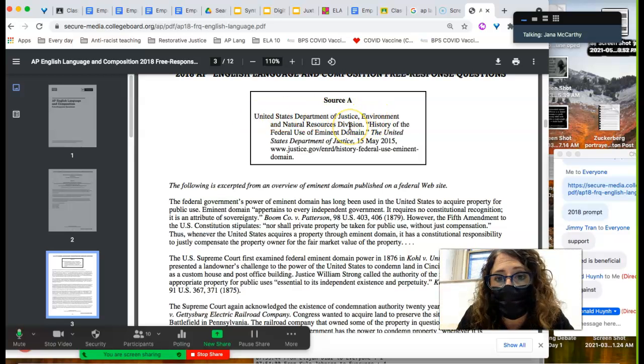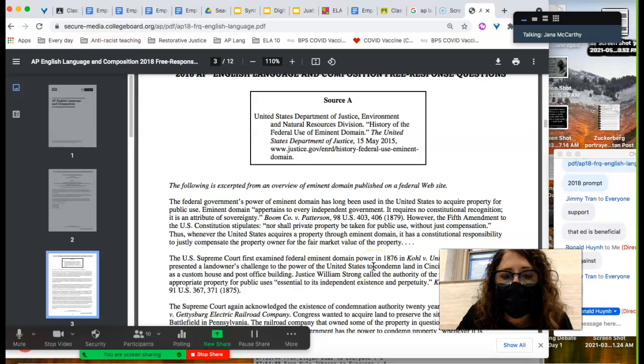This is a government document. It's published by the United States Department of Justice. Right away, if I know that I'm fighting against the government, I'm saying eminent domain is harmful. Who does eminent domain? Who puts that into action? The government. The government takes people's houses. What side is this whole source on? My side or against me? Is this a support for my side or is it going to be a counter source?